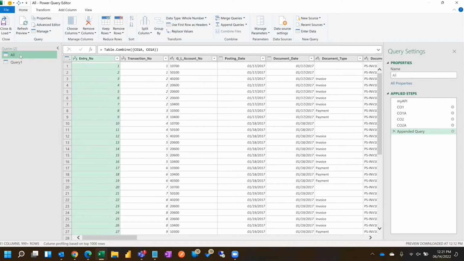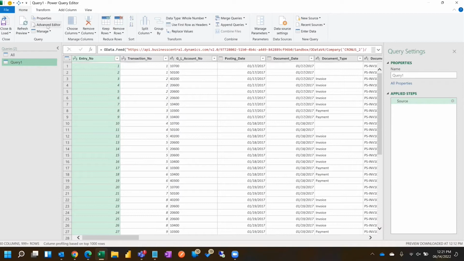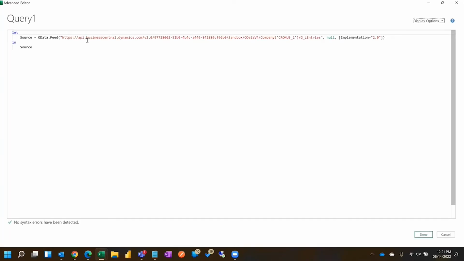This one is actually combining two different companies and using a reference to the actual API name. And to create this, we go to the Advanced Editor here. You could start with this one and click on Advanced Editor, and essentially it's a series of steps to create the query from a source.